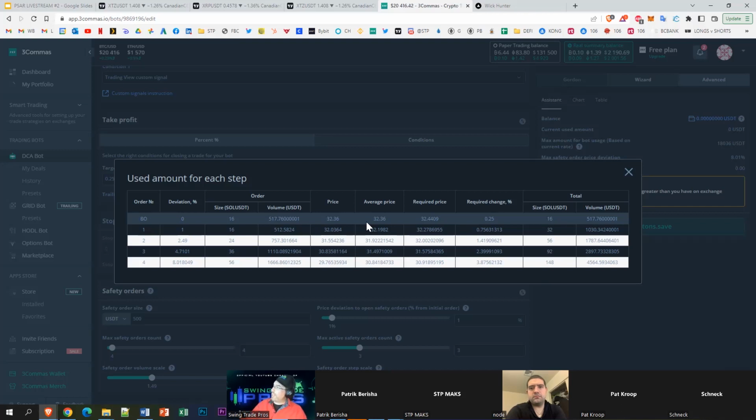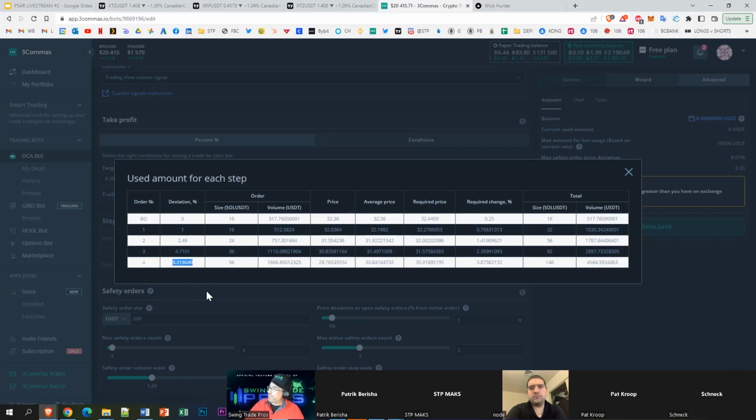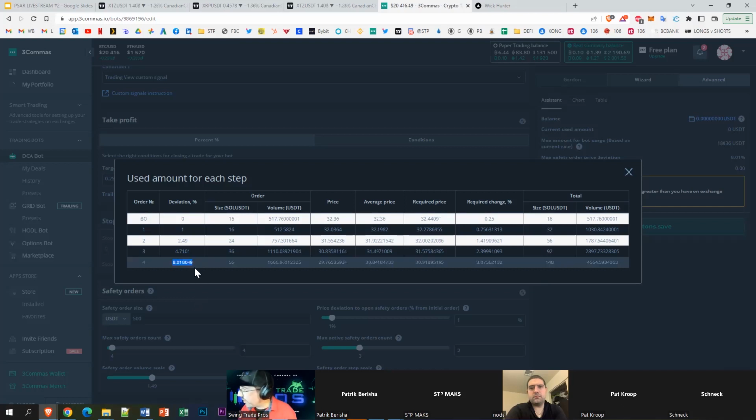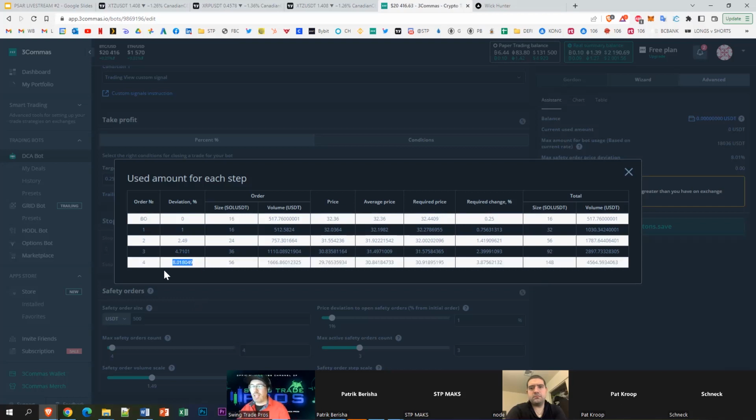And when you are stuck in a dump that goes beyond that 8% that you have on there, that means you have to take matters into your own hands. What I like to say about this is it's only if you understand support and resistance. If you're doing shorts, it's resistance. If you're doing longs, it's support.